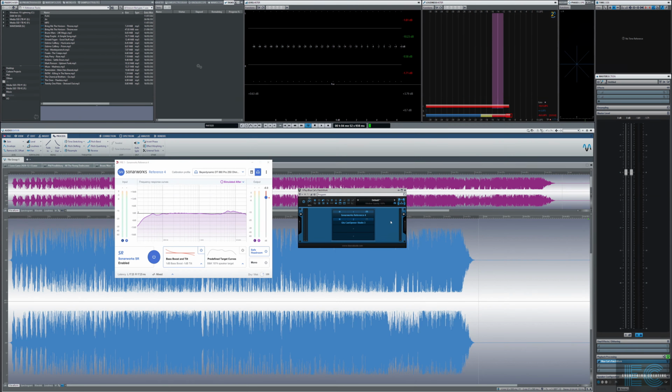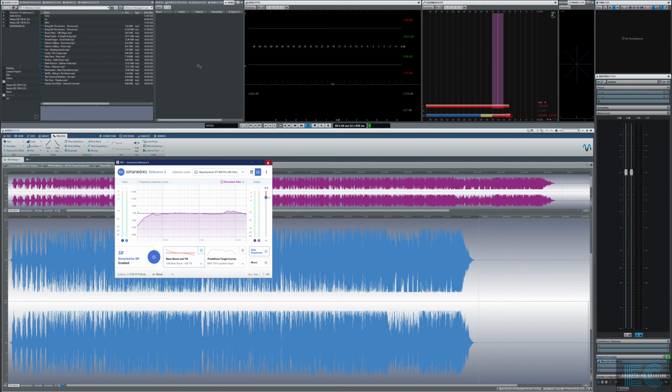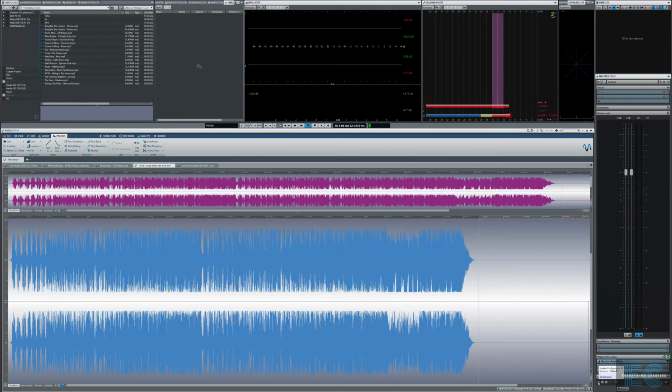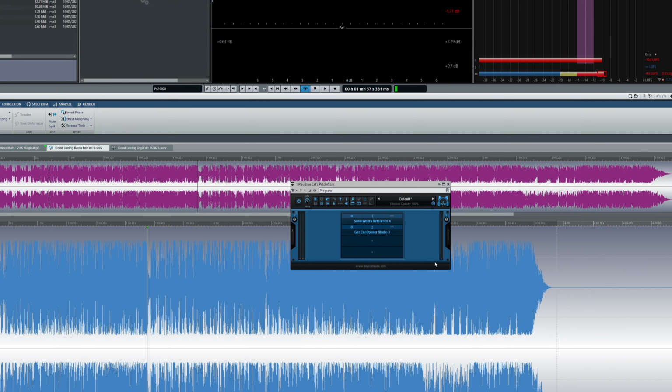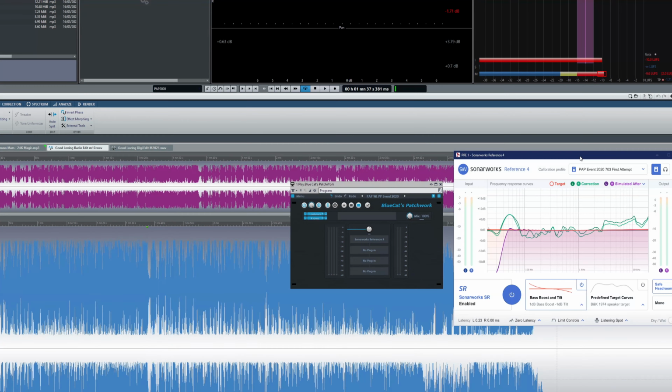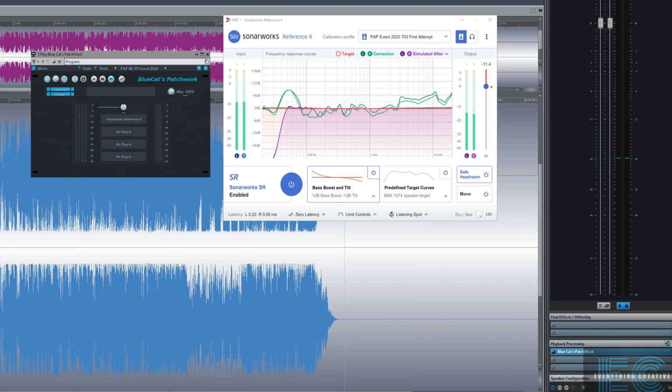And of course, if you've got a third set of headphones on a separate output, repeat that and off you go. So now it's simply a case for me, when I am playing back on my main monitors like this, I will just open up Patchwork. I will load the patch for the monitors. There it is. Everything is set up how I like it. And off we go. If I decide to switch over to headphone listening, I just move to the headphone patch. And actually, I've got them set up right next to each other. There's my DT880, and off we go.